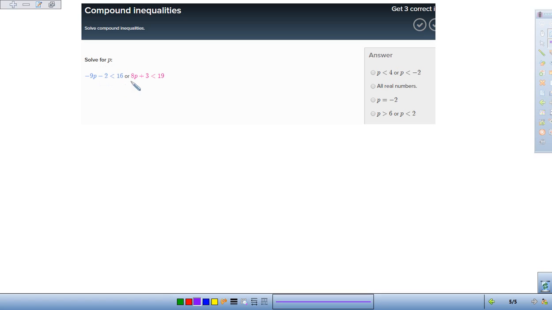Okay, so we're going to solve for P. Well, this is basically a compound inequality, which means it's either this or that. That's where this word OR comes in. So guess what? We've got to solve both sides. So that's not really a big deal. Negative 9P minus 2, so minus 2 is less than 16.